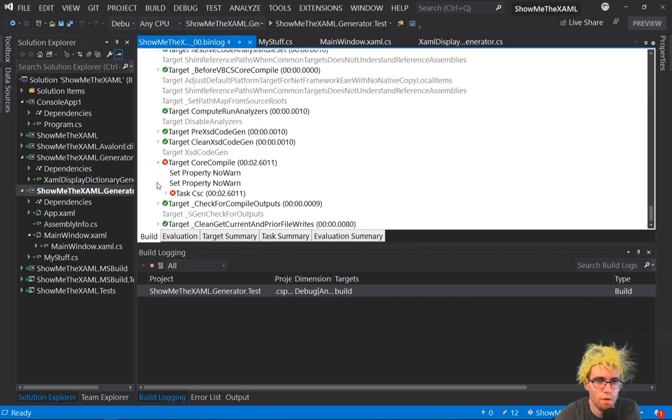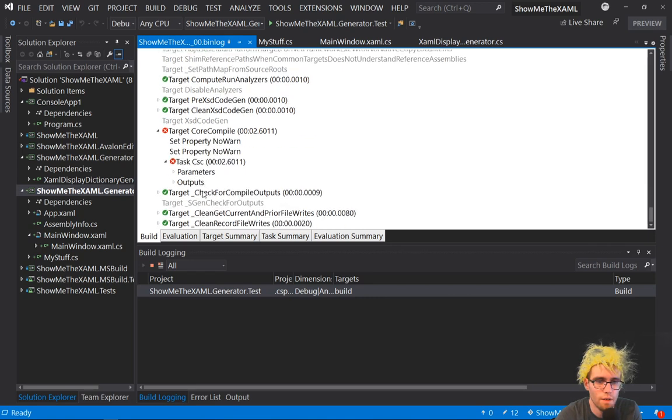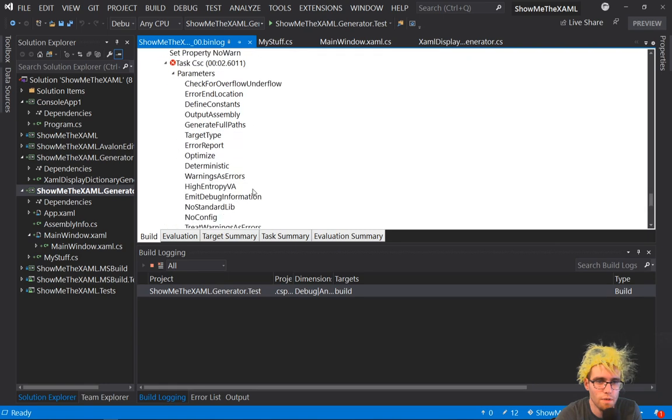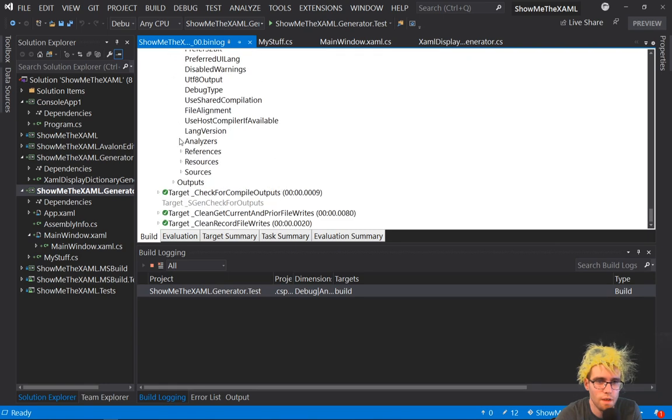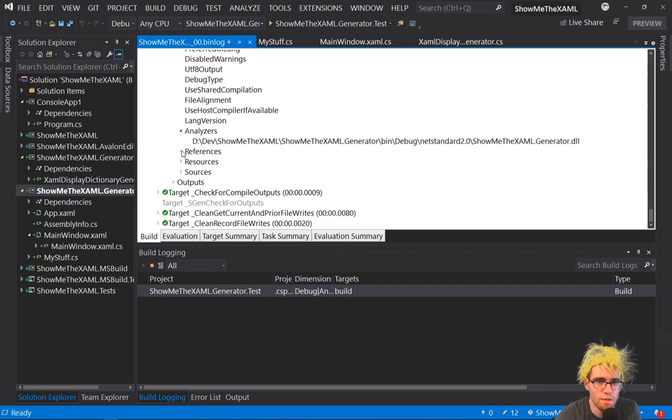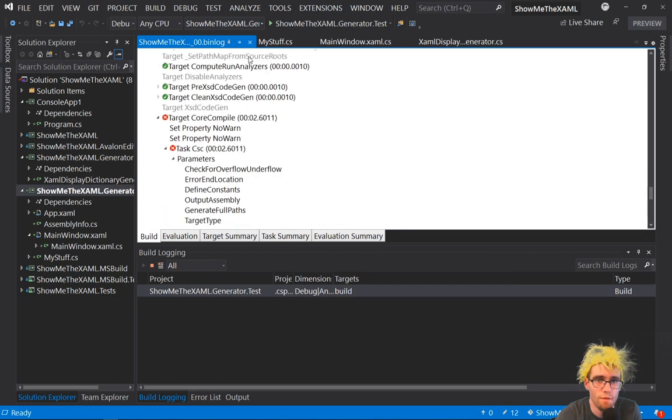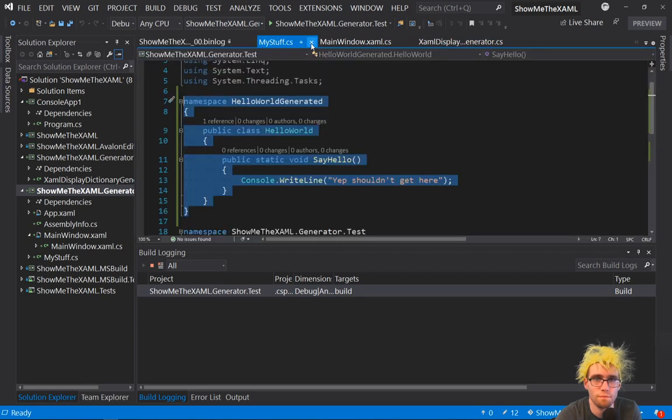Right? Core compile. Task CSC. Parameters. This guy gets passed. There's the analyzer, all that jazz. Okay, so that's where this one blows up.